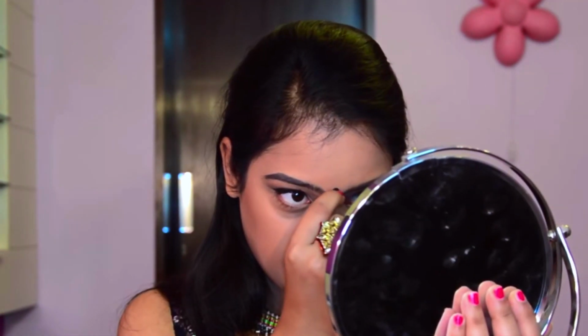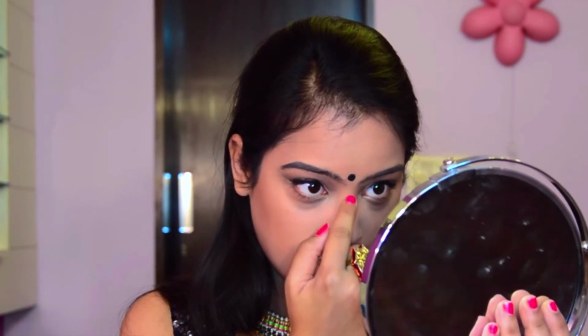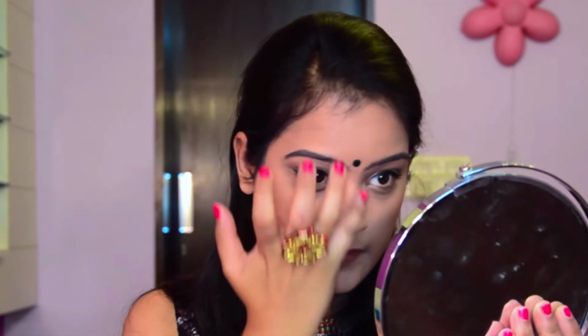And I'm going to finish this look with a nice pink liquid lipstick so that it stays for a longer time. And I'm also wearing a dark color of bindi just for that ethnic effect.